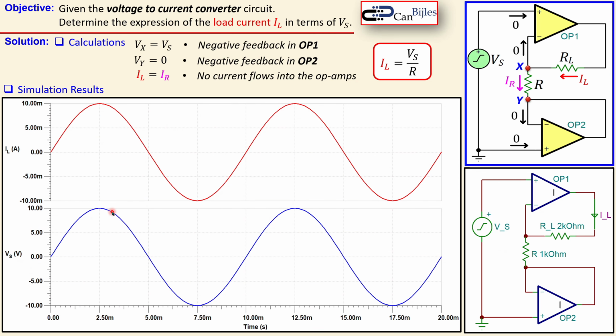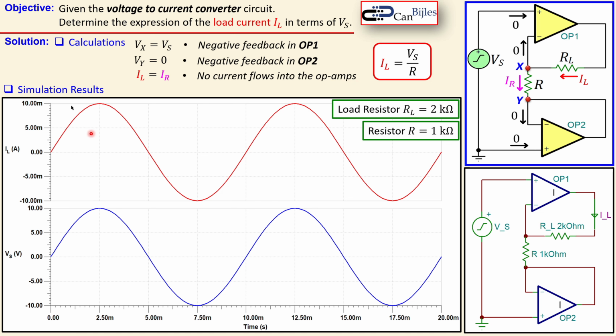Now we see here from this equation that the maximum value is 10. For example, if I pick the maximum value for our input voltage, divided by the 1000, which is our resistor here, will be in this case 10 milliamps, which is correct. Now if I go down with my input voltage to minus 10 volts, I also have minus 10 milliamps. So it is just following exactly, it is not inverted, so doing exactly this formula. So this is indeed correct.